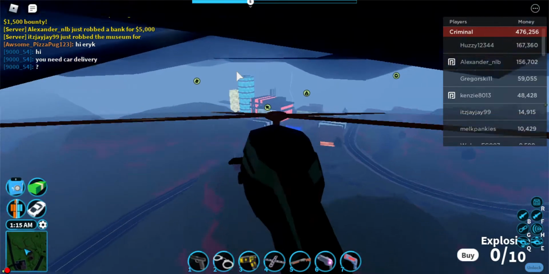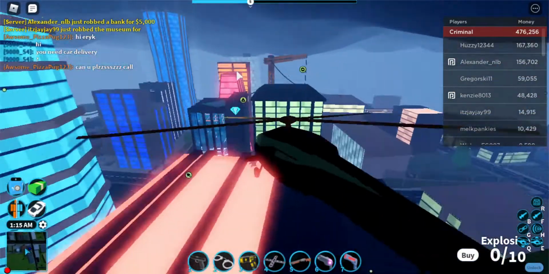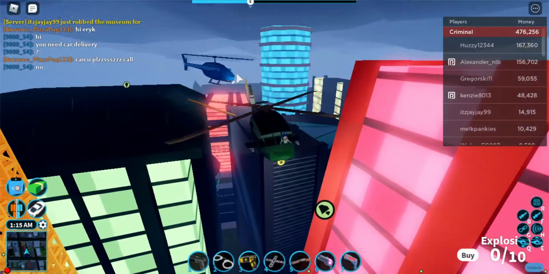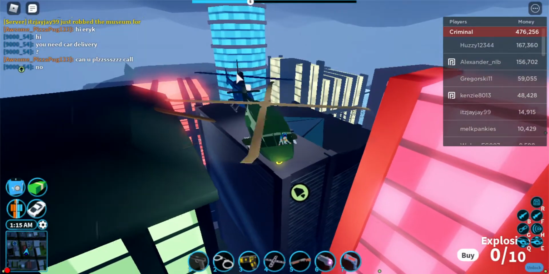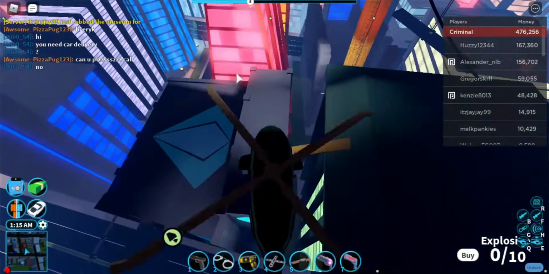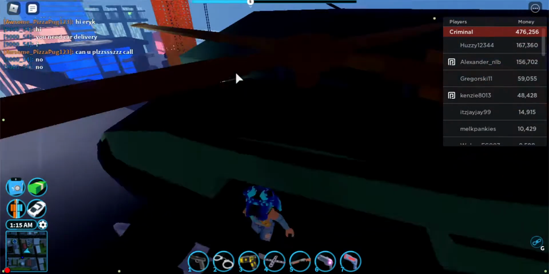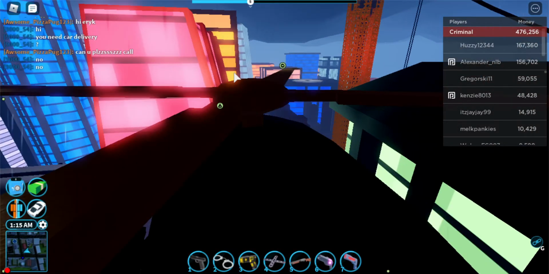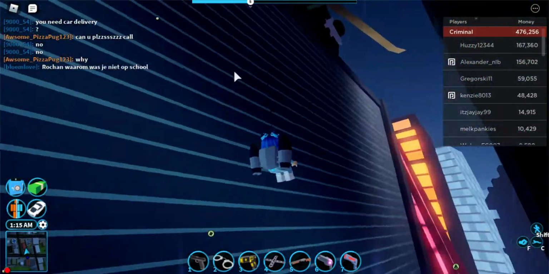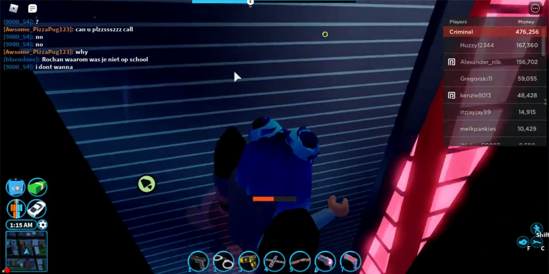I'm going to try and do this glitch to get into the J-Store, because I've done this a lot of times and I think it will work. Move. Thank you. I'm trying to do the glitch. Does it work on criminals? Oh, hi. I've done something wrong. I think it only works on criminals.